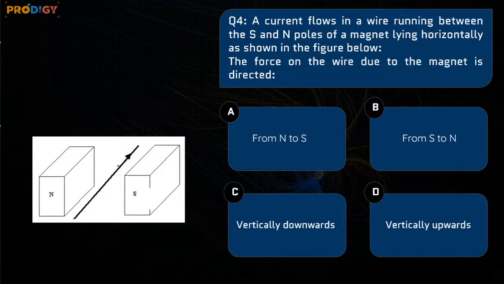So you see this current is going in this direction. This is the direction of current. Magnetic field is going in this direction. This is the direction of magnetic field, B. All right, magnetic field is going from left to right. Current is going upwards. So what is the direction of the force on this conductor is the question.